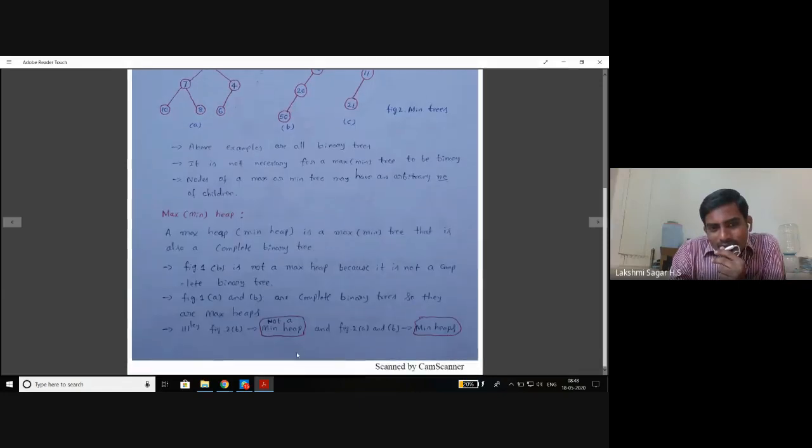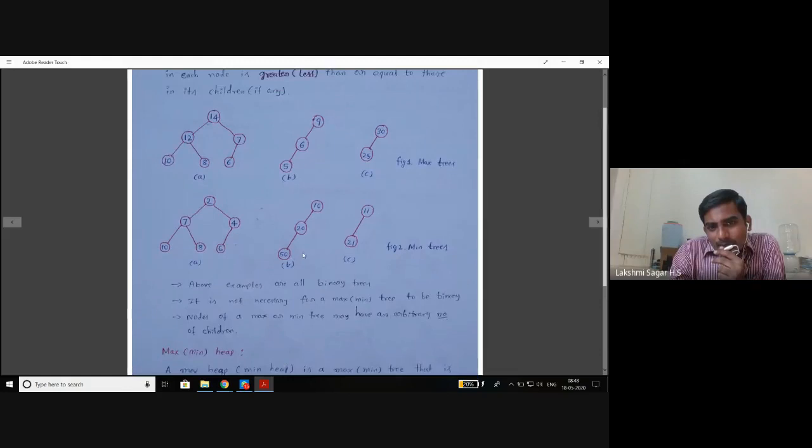So what he is telling is figure 2b is not a min heap. Here also figure 1b is not a max heap.